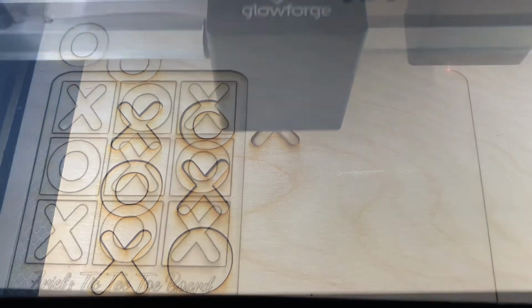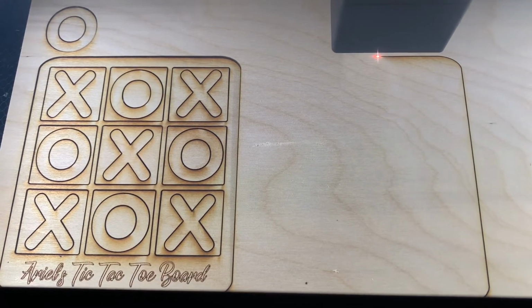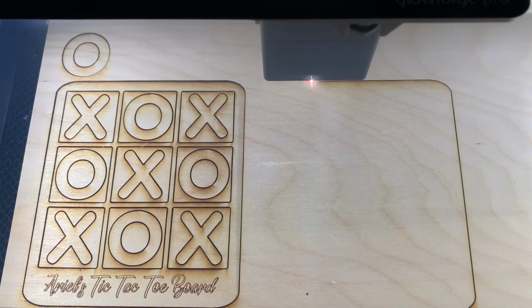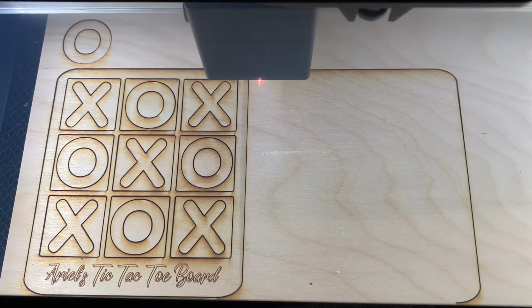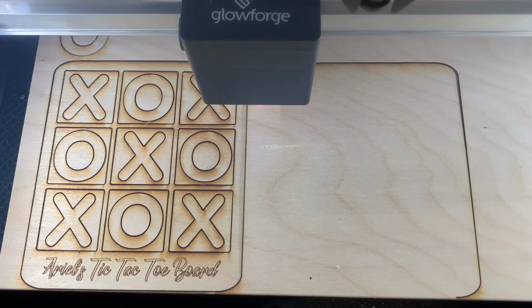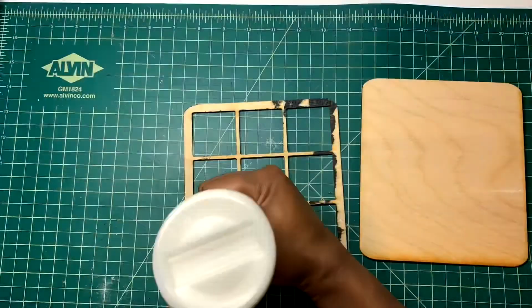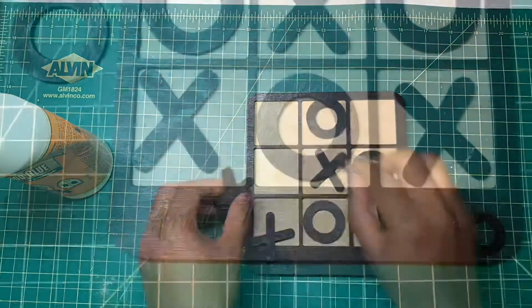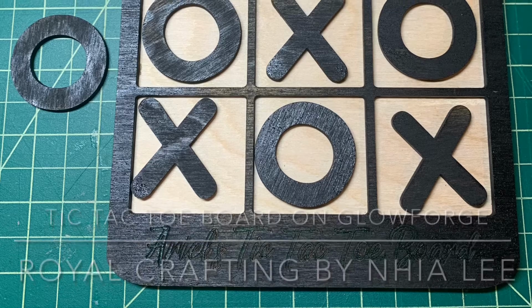I actually spray paint the top layer. I leave the bottom base layer blank in its natural state so that I can layer it and have some contrast. So after the paint is all dry of the pieces and the top layer, I then go back and add wood glue and then I glue the top part together. And there you have it, your tic-tac-toe board.